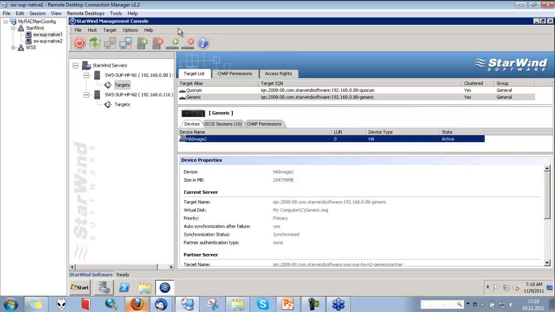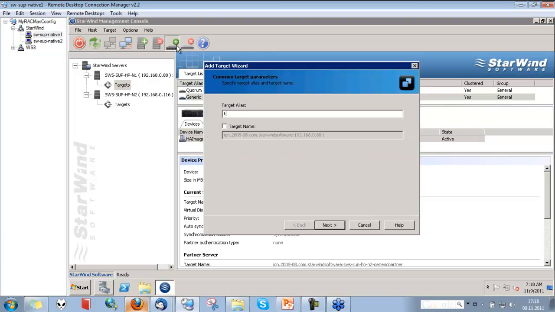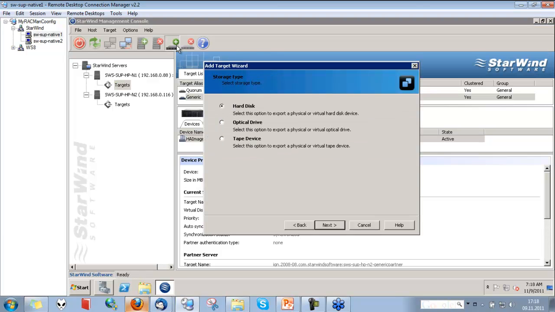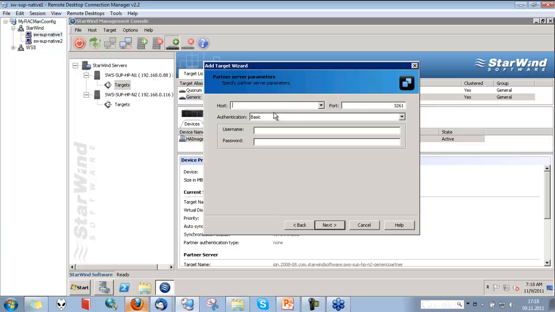What I'm going to show you now is how easy and fast it is to deploy a highly available storage cluster with StarWind. Choose a host first. Then click the Add Target button, enter the name, let it be test. Then choose the hard disk drive option, then go to Advanced Virtual, High Availability Device.